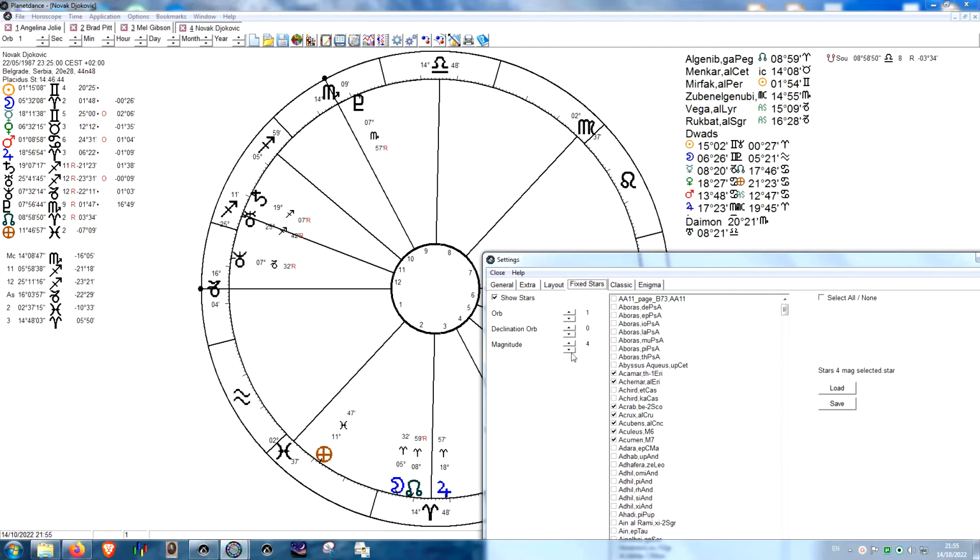You can have up to, I mean, it's generally up to magnitude 3, but there are some powerful stars that are magnitude 4 that are used, that can show blindness or extreme lust, such as wanting to have sex outside, or with many people, or with boys and girls, or with homosexual or bisexual, or even with animals, referring to Anonymous of the year 379.